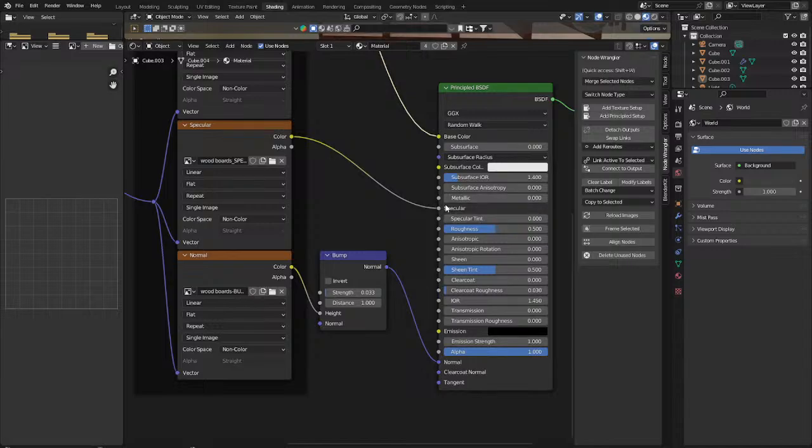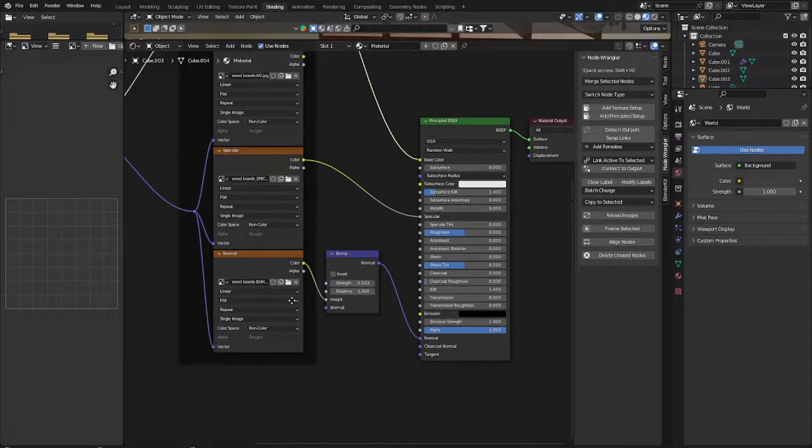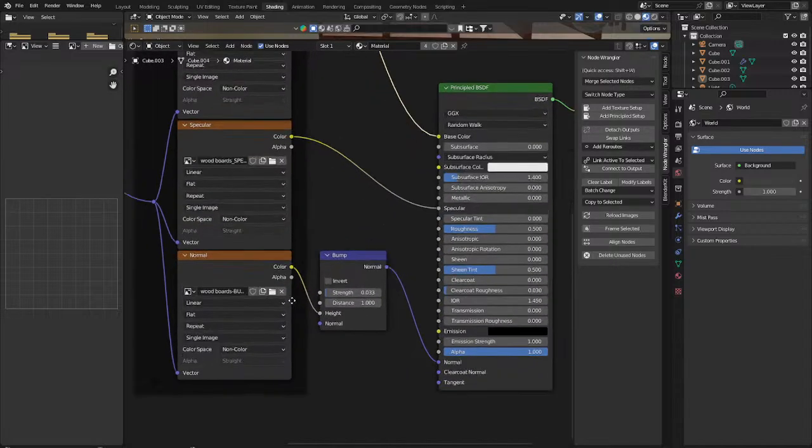If your material's got an anisotropic map, please use it. If it's got transmission, again, use it. If it's got normal, you will need a bump node between your normal map or your bump map and the normal. Okay. It is that easy.